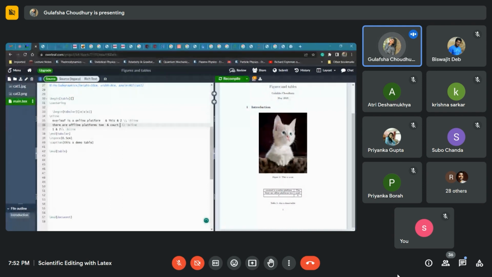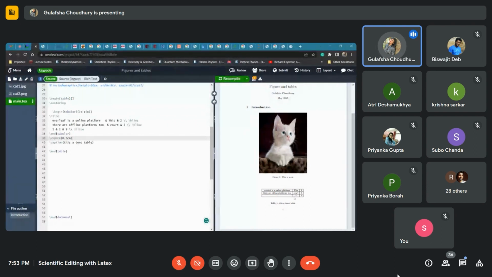In this case also, ampersand and 3, and in this case also ampersand and 9. Okay, this is a 3-column table now.